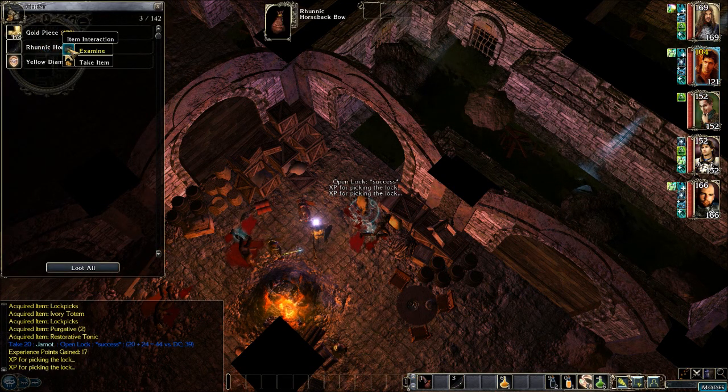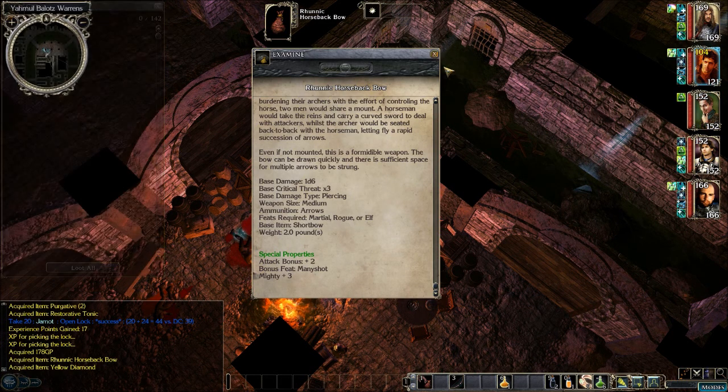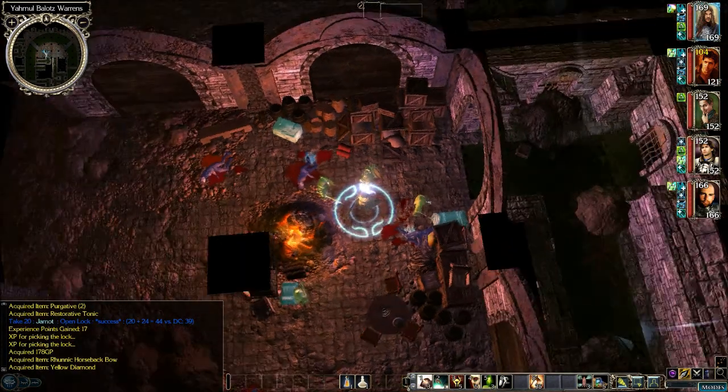Some gold, a runic horseback bow. Let's take a look at this. Short bow, plus two, many shot, and it's mighty. Hell yeah, we'll take that. That's actually going to be good on J-Mount. Yep. Yes, that is so. Okay.